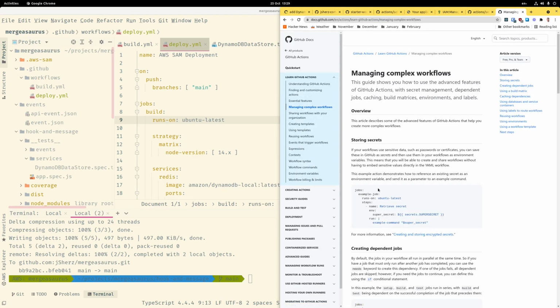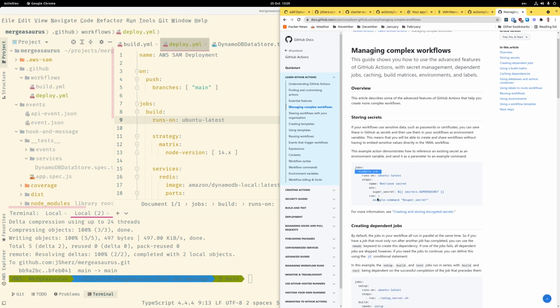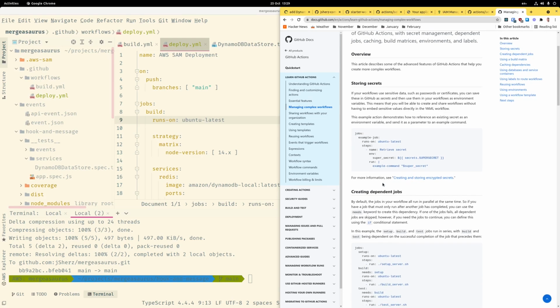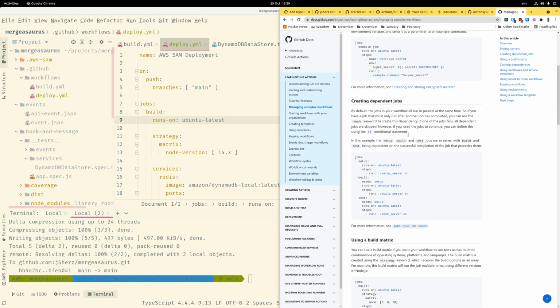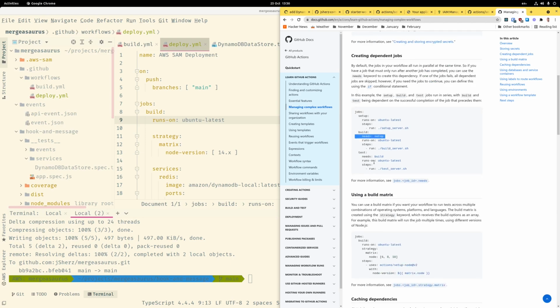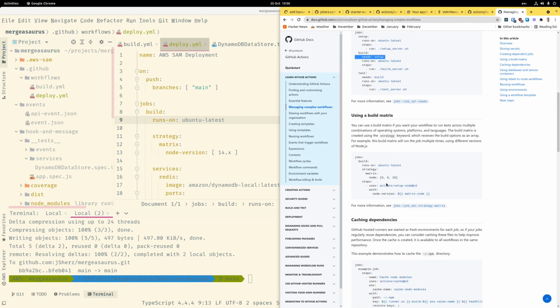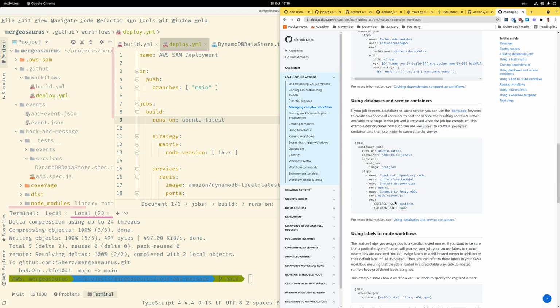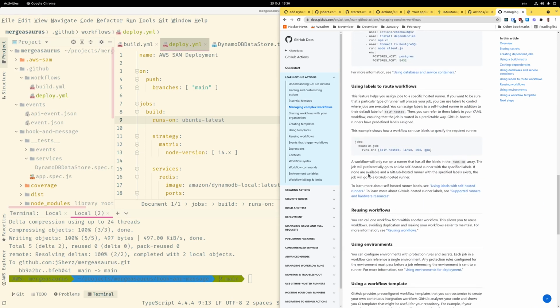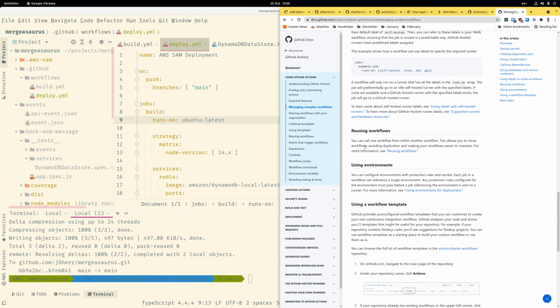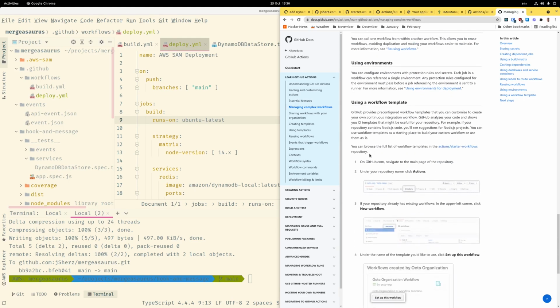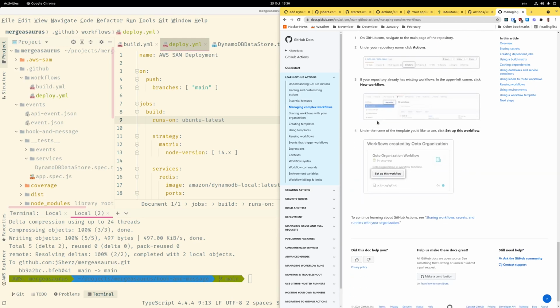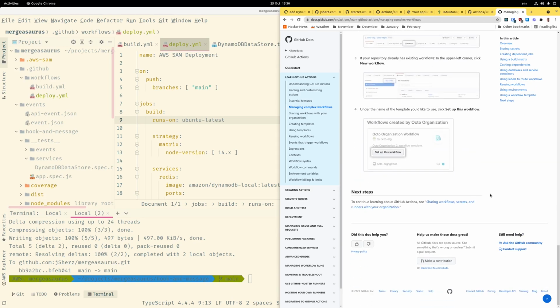Okay, so we can have an example job that's storing some secrets somewhere. So we're not storing secrets, creating dependent jobs. So this one runs there, and it needs a certain thing. Okay, so we might be able to use needs. Matrix we're already using for the different node versions, even though we've got one configured at the moment. Yeah, we've got service containers in there already. We're not going to worry about labels for now because we're happy with where it's running our jobs. And then, yeah, here's some templates and other bits and pieces.